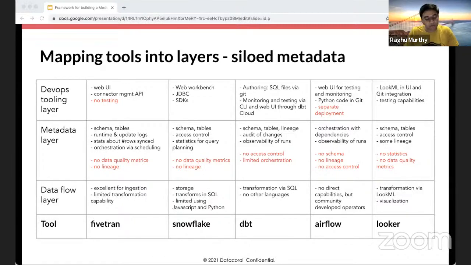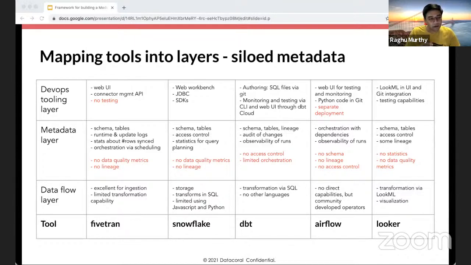So I won't go into every single one of them, but I will maybe talk about two of them and show you how there is almost like a split brain when you're working with multiple of these tools. So if you think about something like Fivetran, they provide a pretty amazing set of connectors that are able to load data into Snowflake. And of course, in order for them to build their own data integrations, they need to manage how the data is getting pulled. So they have built their own orchestration, typically driven by scheduling, as in run something every hour, every day, things like that.